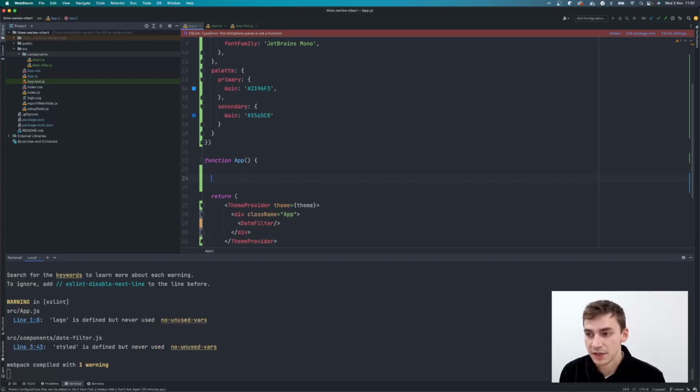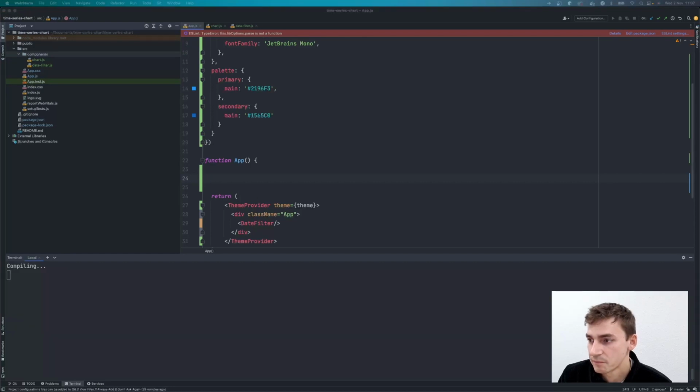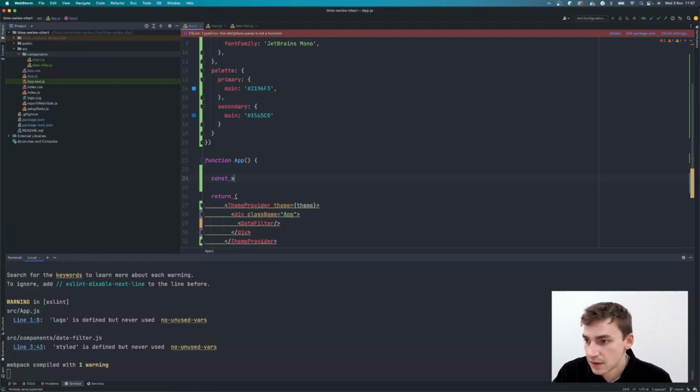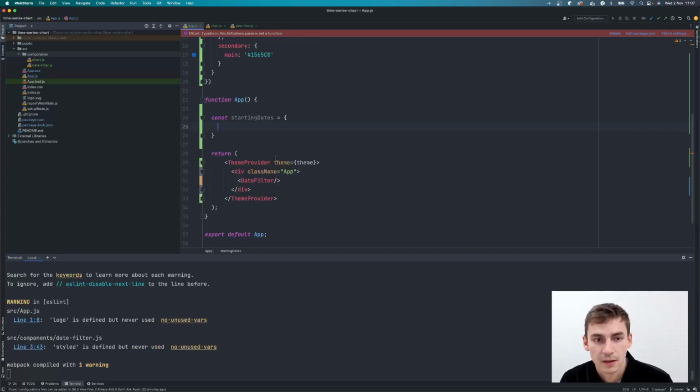And I think it's probably a good idea to start working with actual dates now. So I'm going to declare a starting dates object inside my app component. This starting dates object is going to hold the keys which will have the actual date values that we can use to update the chart as well.